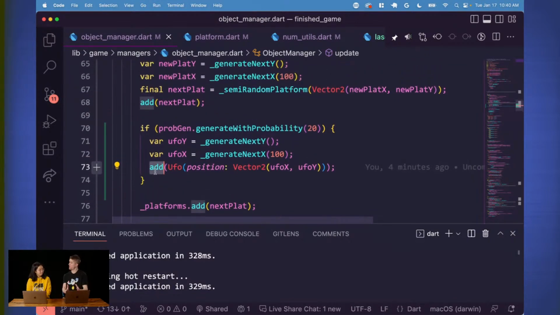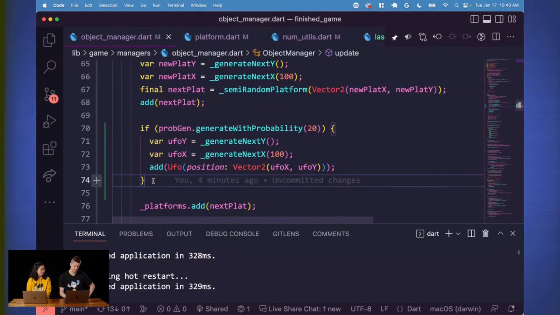So any thoughts, any comments you want to make on that code? Not particularly, just that I really love that add is something that exists in Flame, because when I first started, I've never done game dev before. So I was like, oh no, how do I show things to the screen? Like, what do I do? Oh, just call add in your component. That's it. Yeah, it kind of has that same level of magic as setState. Yes. Yeah.